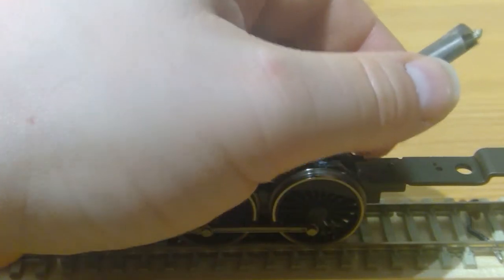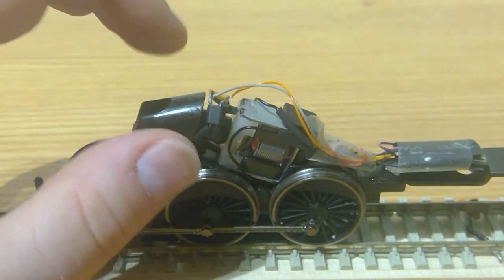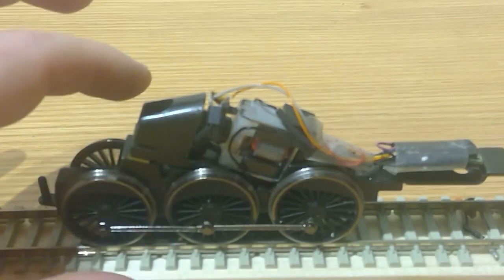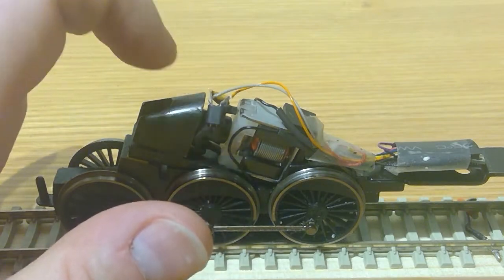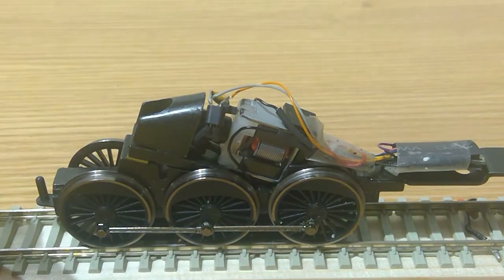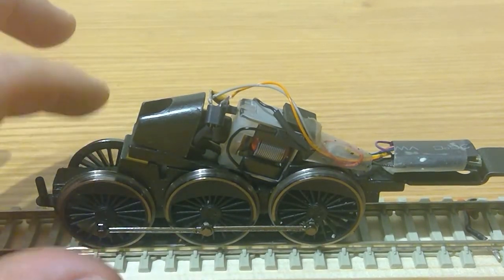They've botched a decoder in there, although it does look like it sits in there, so it's not a bad job. It looks like it's been soldered on. There's obviously no sound in this Loco. It's just engine only. As you can see there, that's where the decoder's been soldered on, and the spare wires are obviously bundled up in there. So I'm not going to touch that.